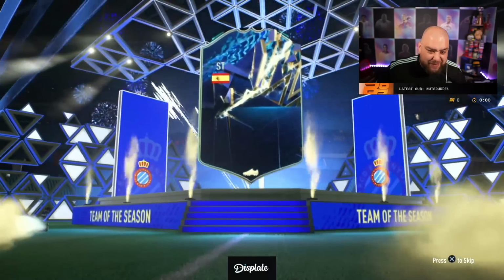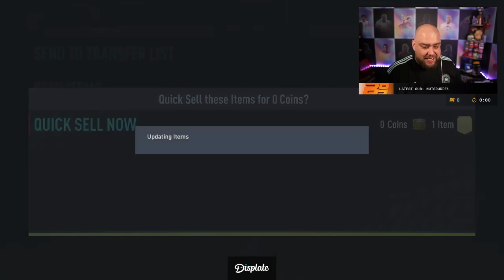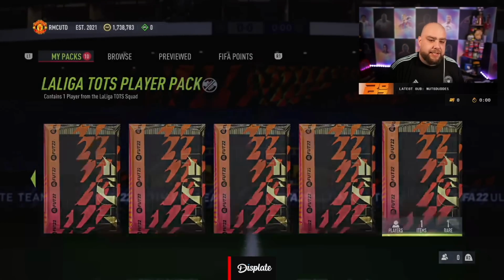Spanish. Oh, we got him, guys. It only took us seven. It took us seven, guys, to get there. Boom. And he's... Okay, that guy's not very happy. Number eight. There it is. La Liga Tots player pack for Big Ronaldo.